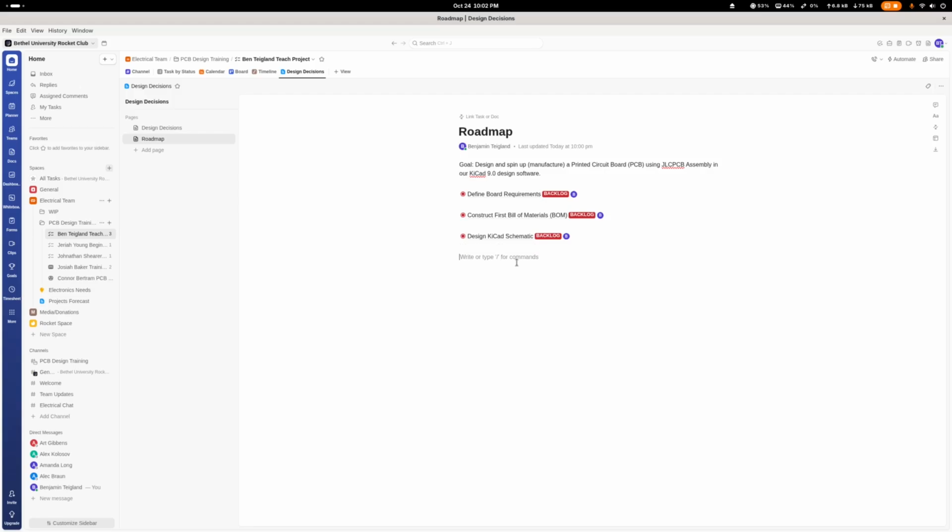We have to design the KiCad schematic. Then we're going to do a step that I call JLC PCB validation. I've been burned a couple times by not doing this. After we design everything, we try to validate our projects so that in the end, when we need to export everything to hand it off to JLC PCB, we have everything we need in a few clicks, and we don't have to try to track down or remember what component we used for these different things, yada, yada, yada. So we're going to do a validation step.